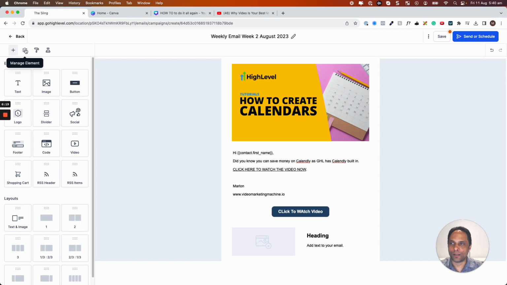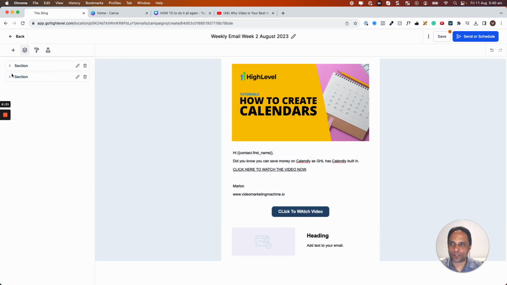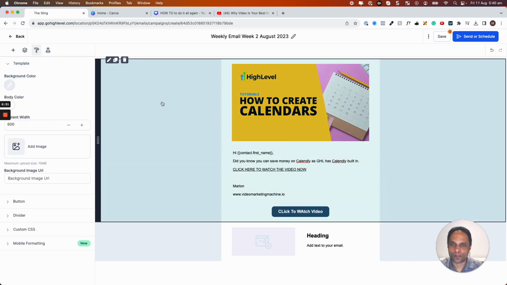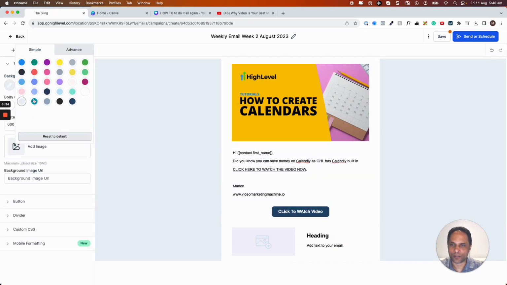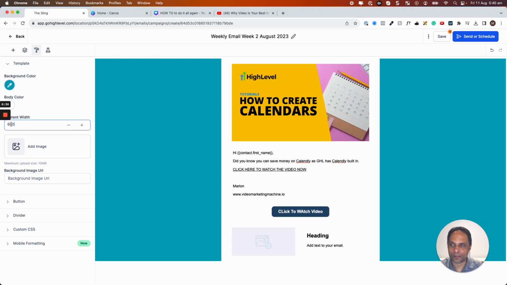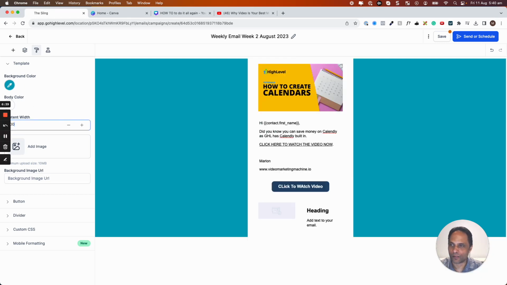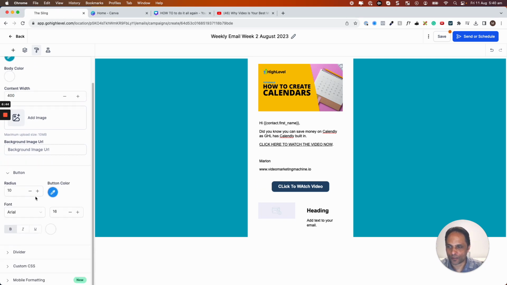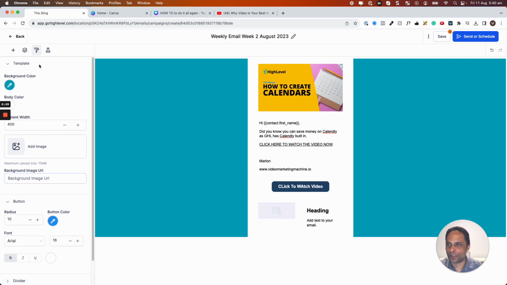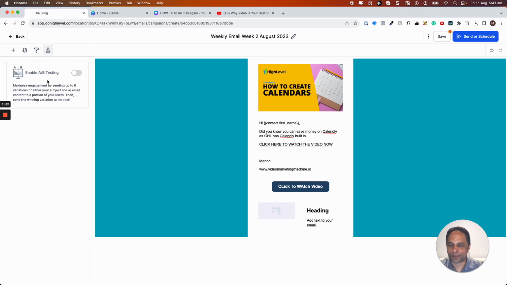All right. Here you can manage the sections a bit easier, and you can click and highlight each of the sections. That might be easy for you to see. Here has to do with appearance. So you can see this background color here. If we click that, I can change that to a bright color. I can adjust the width, so you can see it's a lot smaller. I can put a background image if you like. We can change the colors of buttons and add some CSS if we like, but you don't have to do that. And then finally we have A/B testing, which you may or may not have the functionality to turn on.